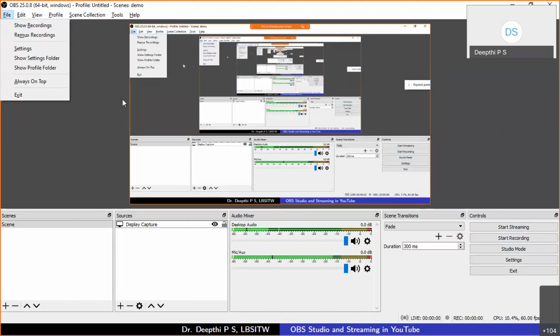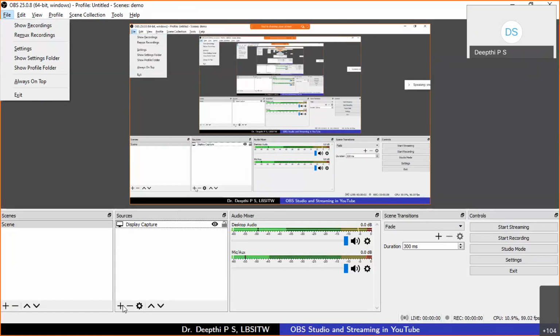So now I have a display capture here. That's why whatever I'm showing here appears in this window. So the window will look like this when you take display capture. Only if you switch between the tabs that you have opened in the system, those windows will appear in this screen.